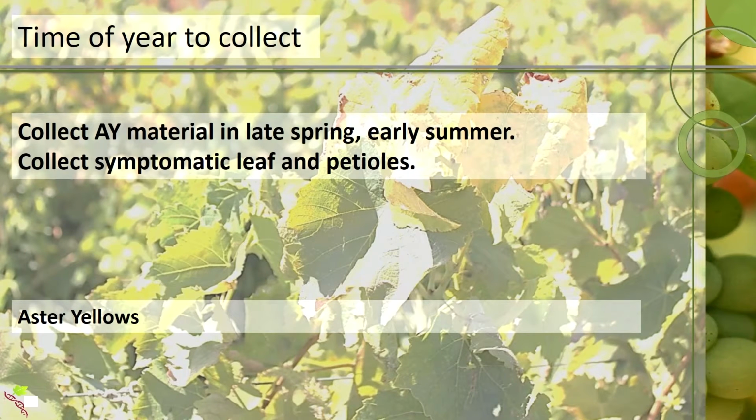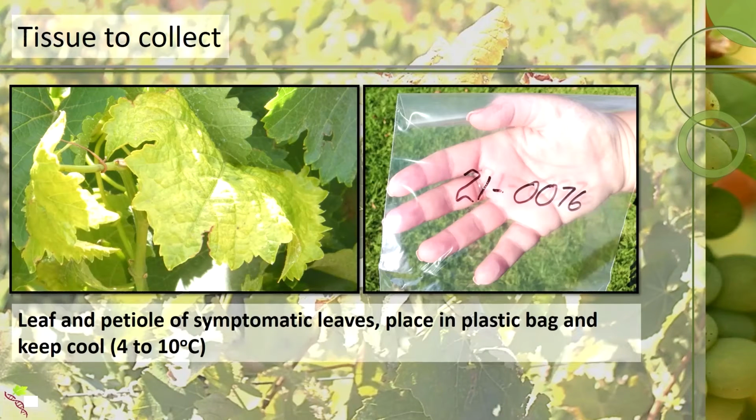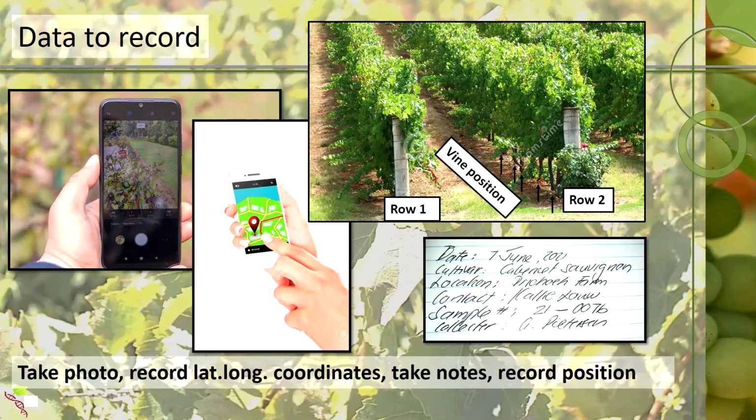Because the symptoms are best at this time and the pathogen is in fairly high titer, late spring and early summer is the best time to collect this material, and we recommend that only symptomatic leaf and petiole material be collected. This must be placed in a plastic bag. Here we have a plastic bag with the accession number for that specific plant, and this has to be kept cool, basically between 4 and about 10 degrees, until it gets tested for the Aster Yellows phytoplasma.